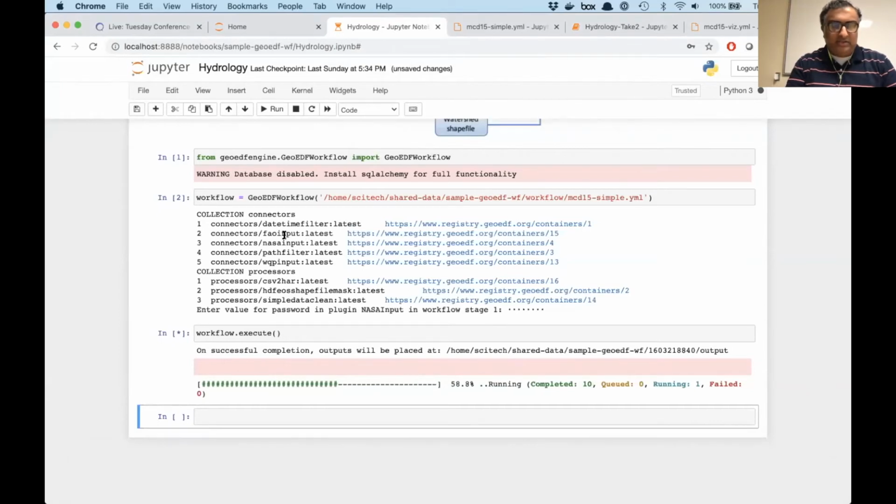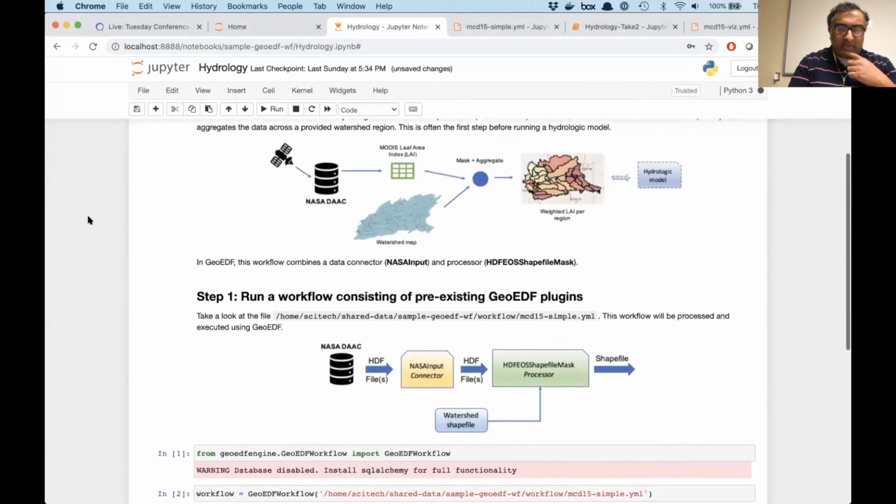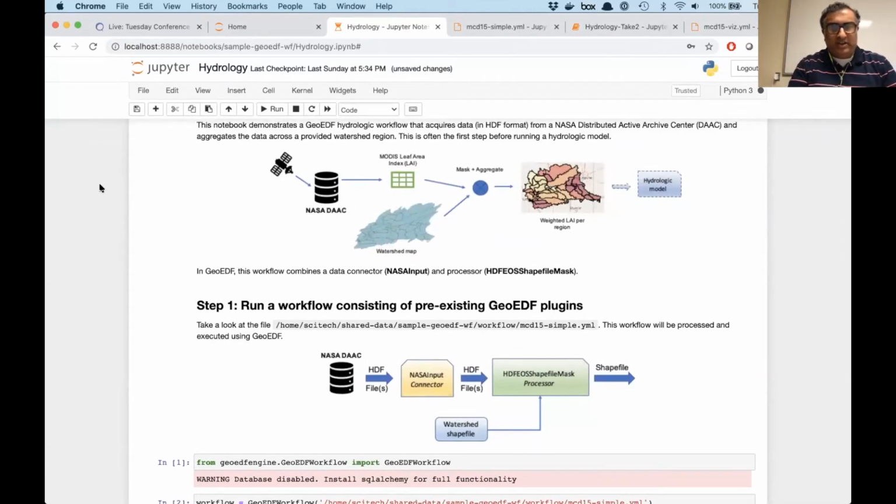You can see it's running here, but if you apply the design principles that I just talked about to this workflow, you can see the first step was where you wanted to get maybe HDF data from a NASA DAC, and then process that along with a shapefile. And so there's really two pieces to this workflow. You have a connector that's doing the task of getting the data from the NASA DAC, and then you have a processor that's really generic. All it does is it takes an HDF file, it takes a shapefile that has polygons in it, and it calculates weighted averages for each of the polygons. So it's not really a domain-specific processor. It's a more generic, reusable processor that can be applied across different domains.